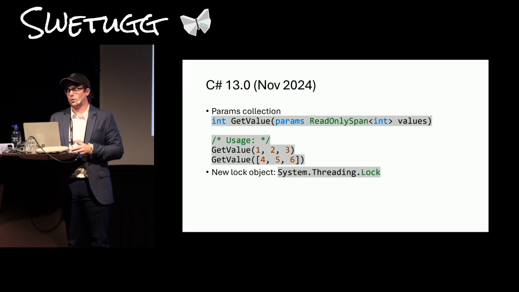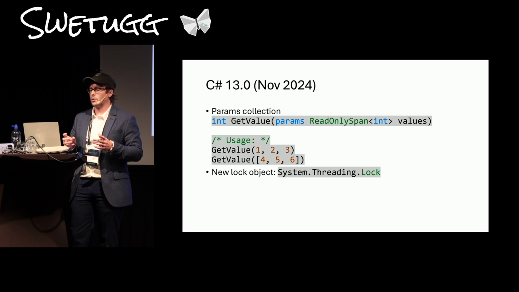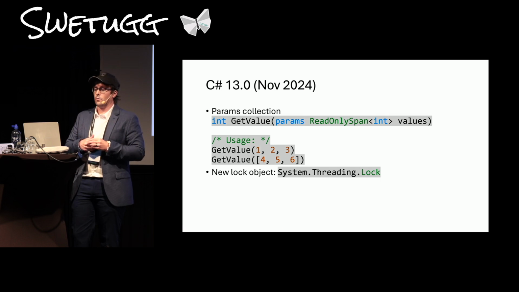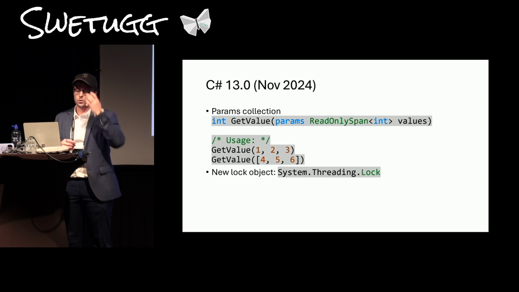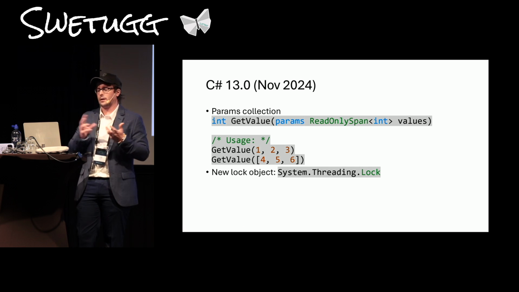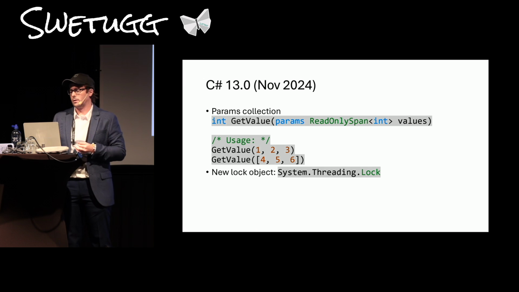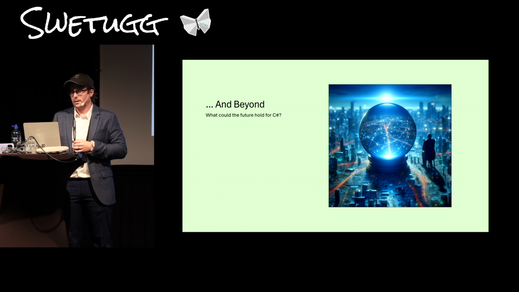We got a new lock object. We used to do locking on just a regular object, just a System.Object. Now they have a lock object which both signals intent a lot more than just an object saying I'm a lock, and there are some optimizations I think around it as well. There's a new escape sequence, not sure what that's good for. I'm not deep enough in the console, but \E.